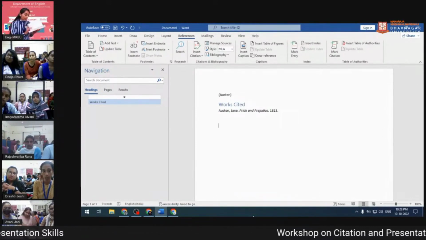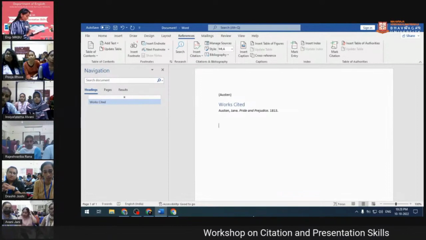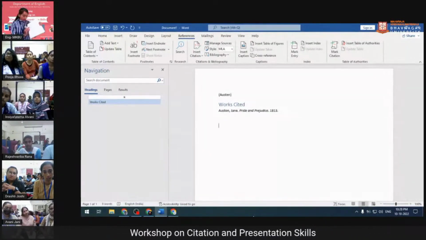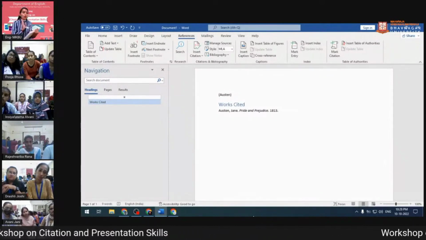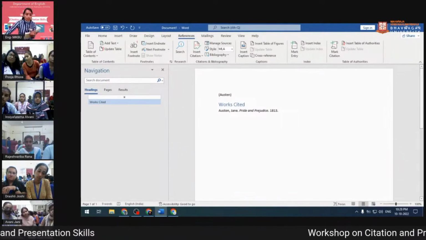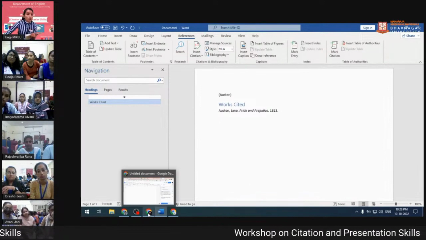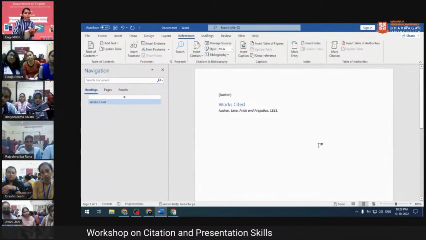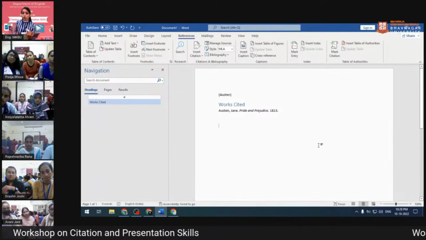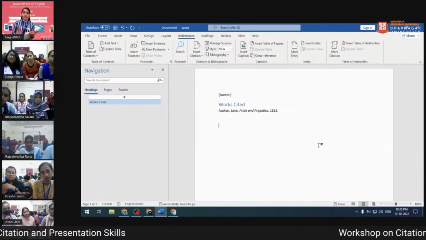In hard copy books also we will get an ISBN number. We have ISBN number on the very first or the next page. So if you want to cite this book in docs with an ISBN number, here we have to give all the details manually. So I personally prefer docs to have a citation work.